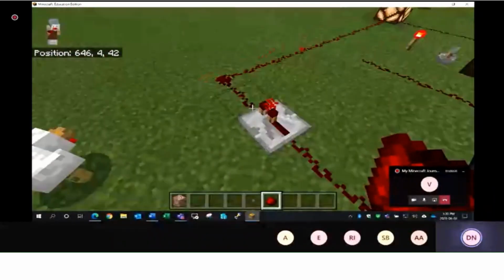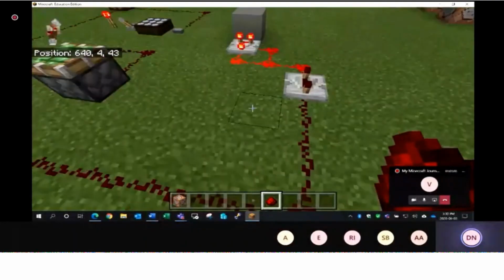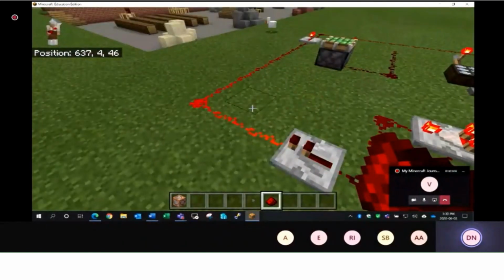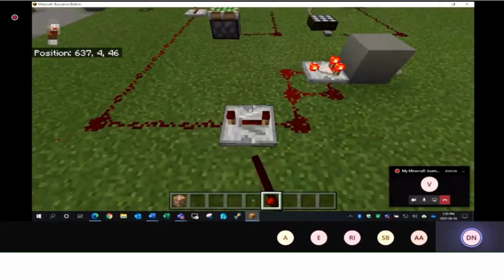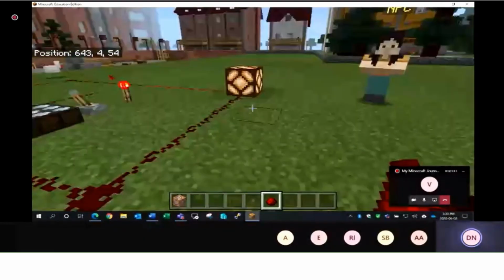You'll need a repeater to boost that signal, and you can adjust the lever on the repeater to change how that signal pulses, so you can slow it down. So that's sort of the basics of Redstone right there.